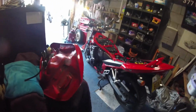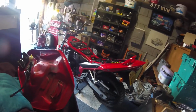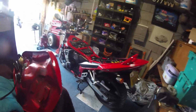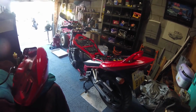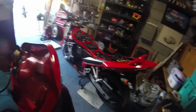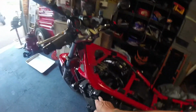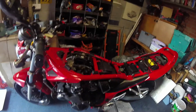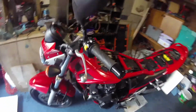It shouldn't really be a problem if everything's well with the bike, because the floats will be in the up position and seal off any fuel going into the carburetors. But because obviously one of them is either stuck or leaking, with this open all the time, fuel is flooding the engine. That's not good. That could have got in through the carburetors, past the pistons, and contaminate the oil. So we'll have to have a look at that as well.